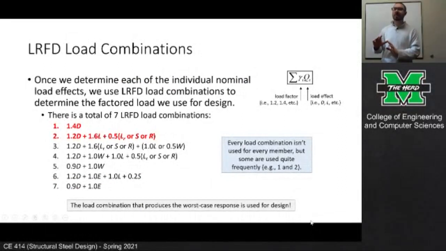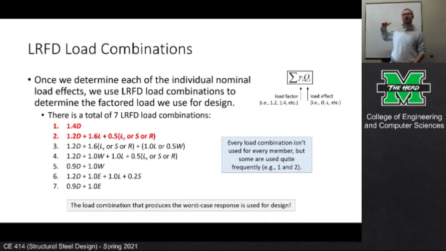Okay, now, like I said, in LRFD, we have statistically calibrated load combinations that we employ. And in LRFD, there are essentially 7 load combinations that we utilize that are listed here. For every element that you design, like every beam or every column, let's take this beam here in this office. The one that's supporting the loads, keeping me upright, is really only experiencing 2 different types of loads: dead load and live load. The dead load is its own self-weight and the weight of the structure, and the live load is me, the office, the furniture, and what the structure is being used for.